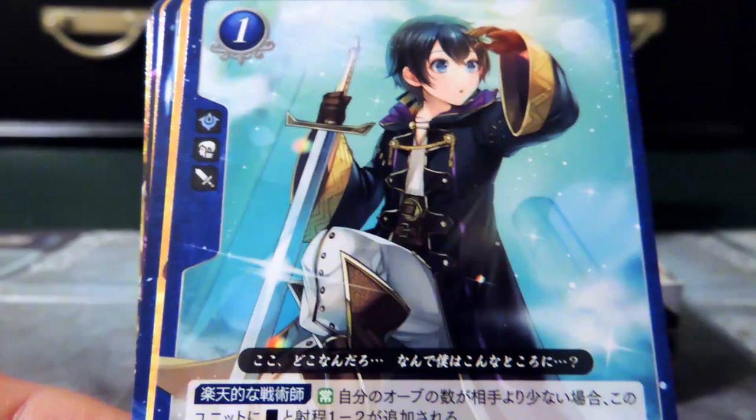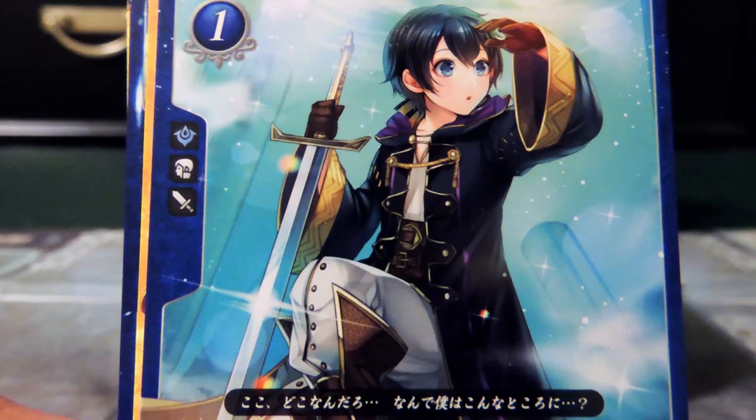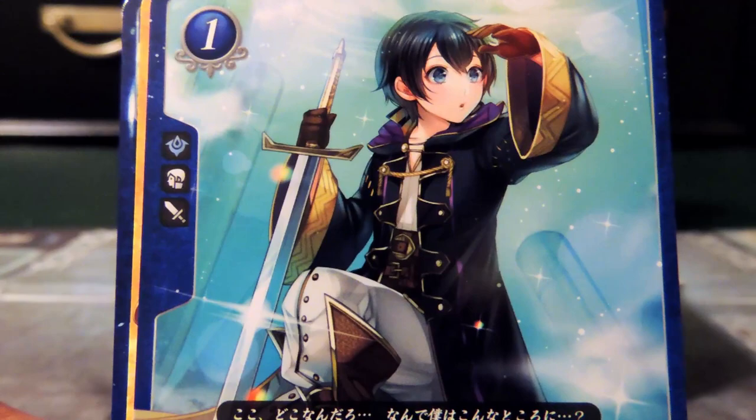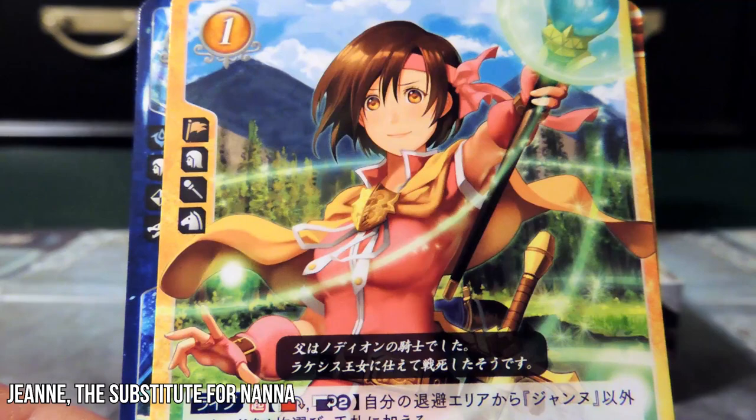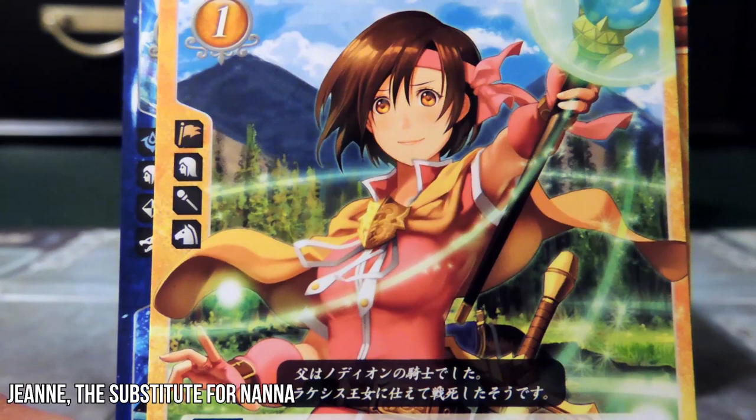Cool. We have male Morgan. Yeah, this has got to be male Morgan. Okay. So I wonder if both Morgans are in this set. I don't know. But there's a Morgan nonetheless. We got brown hair and a stave wielder? I don't know who this is. I'll be flat out honest, I have no idea who this is.